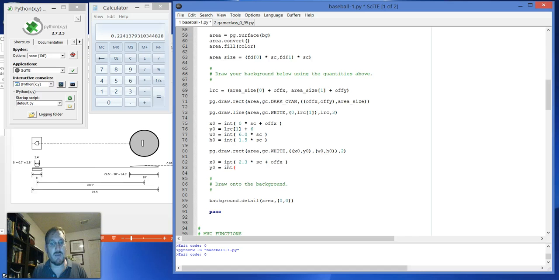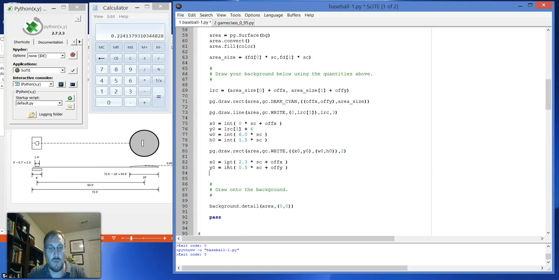Why I need something up a little bit, but I don't want it to be as much as H0. I don't really even want it to be as tall as my pitcher's mound, which is less than 1 foot tall. So I'll do 0.5 just, because, and multiply by the scaling factor and add off y.